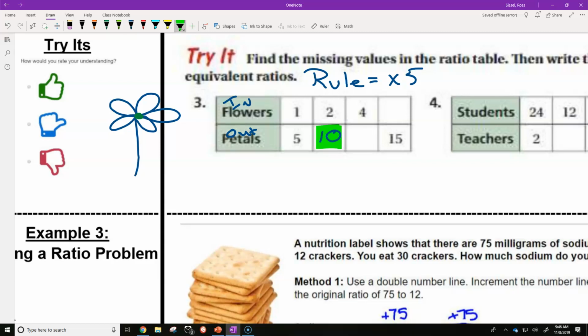Can anyone tell me how they did this one? I had 4 flowers. Caleb? Well, I just did mathy stuff. Math. Way to be specific. On your test, how'd you get the answer? Mathy stuff. Okay, what was the mathy stuff you did? So, since 2 times 2 equals 4, then I would have to logically do 10 times 2 to get 20. So 20 is what we end up with.